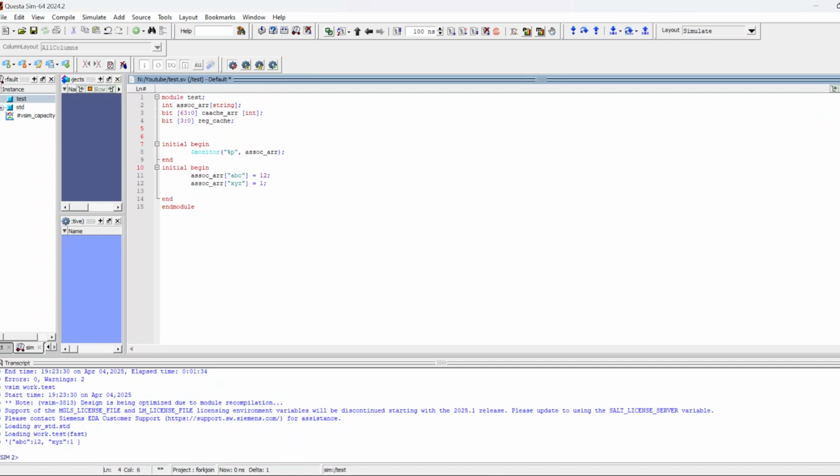It should be 64-bit. And here we have to mention the actual number of elements. So in this, if we are only storing data in, let's say, 2 or 3 elements, the remaining elements will still get built, but they will be empty. So using that will be very inefficient. Instead of that, we will be using an associative array.